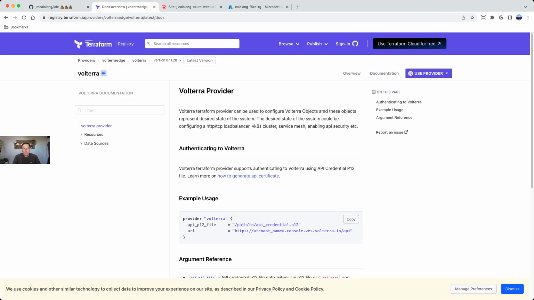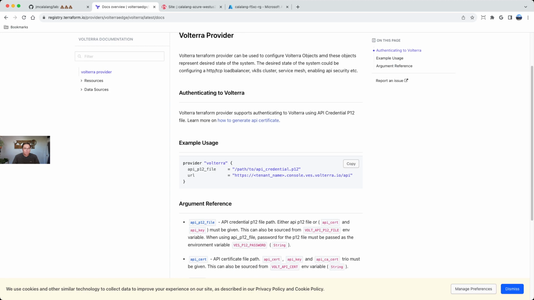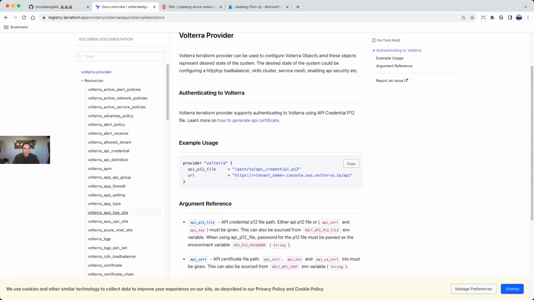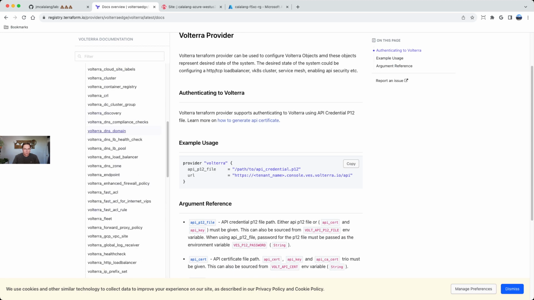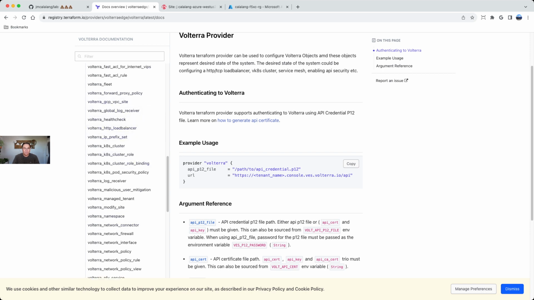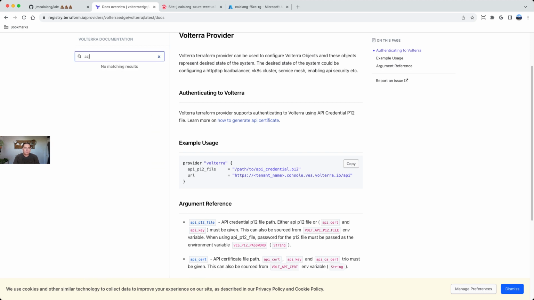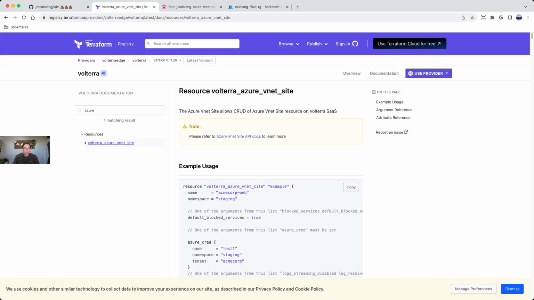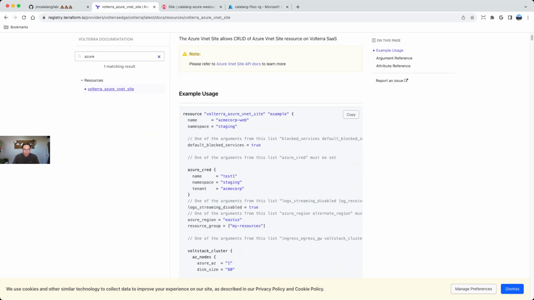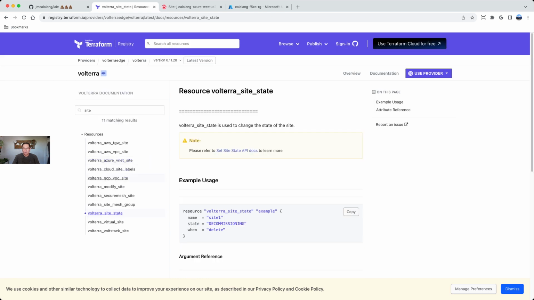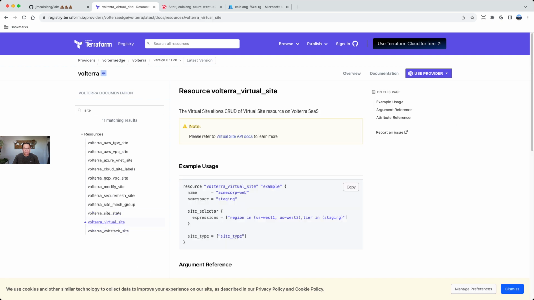I used 2 modules. The first one was the module for setting up the customer edge, and I believe there's one in here for Azure. So I used this one, which goes through a bit more detail of what I actually picked. And then I also used the one for site. Let's see if I can pick it out. Virtual site state, I think, is the one for approve or delete. It could be a different one. Maybe check out the code.